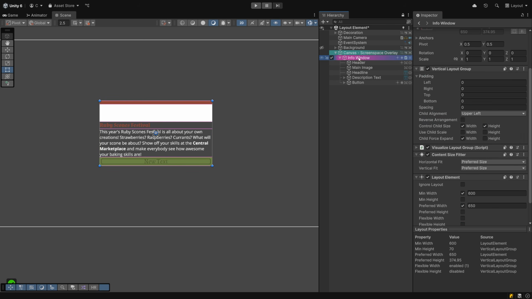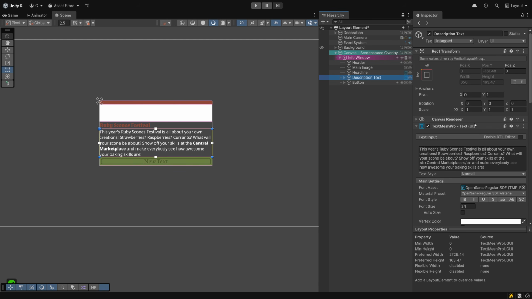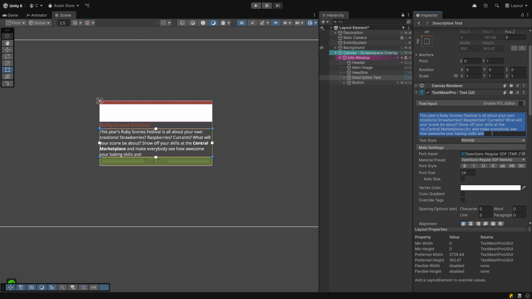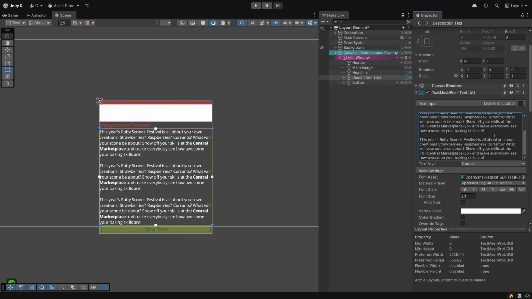To do so, we need to change the pivot's location by either dragging it to the top or bottom line of the container. It will snap when it's in range. Or alternatively, by setting the Y value of the pivot to 0 for the bottom and 1 for the top. In case of a horizontal group, you change the X value instead. Let's see both versions in action by again giving the description box more content. See how the top and bottom stay rooted in place while the content shrinks and grows? That is ultra handy.